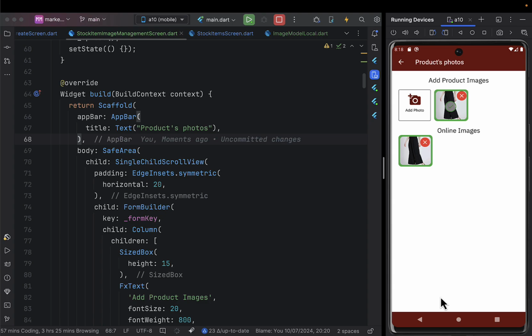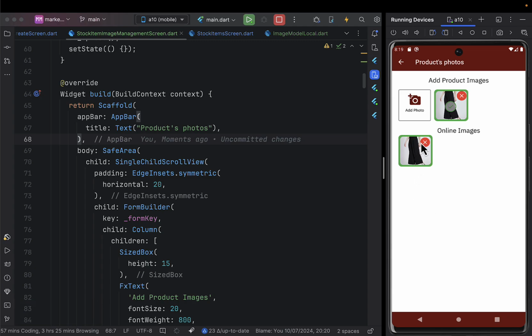Here at manage photos, I want, when you click on the photo, it to give you options, and among those options there should be something like set as main photo or profile photo. So you can do a bottom sheet. When you click on a photo, it brings you the options.